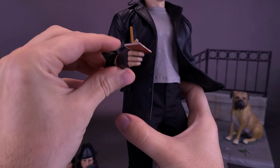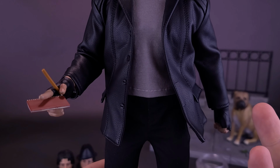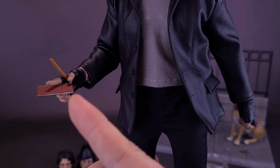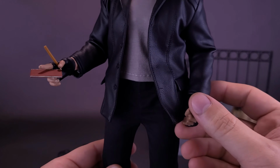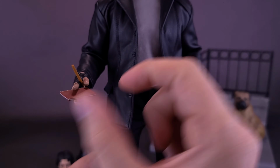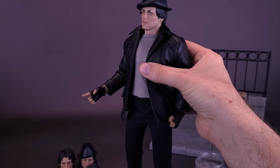And I sort of started the review kind of like this. As I continue to display this guy after the review, I might end up displaying him with the notebook either in both hands with the pencil, or maybe even having one hand holding the notebook and the pencil in his other hand. Let's just go ahead and remove those for right now.